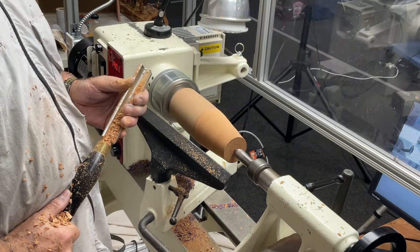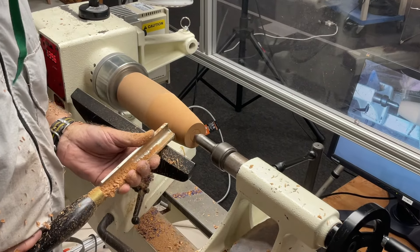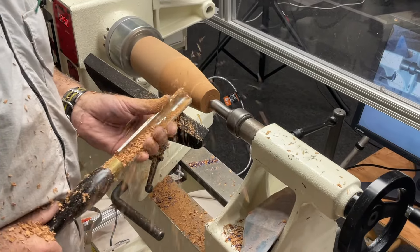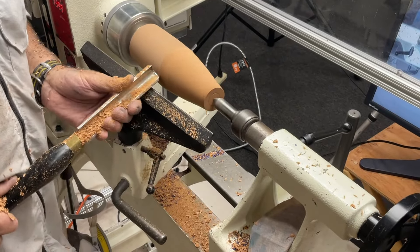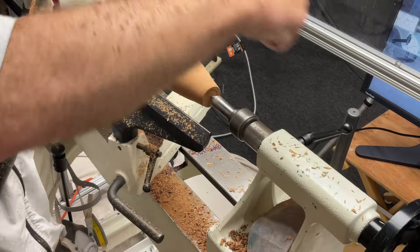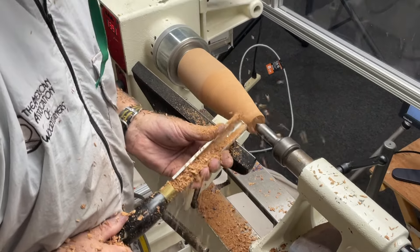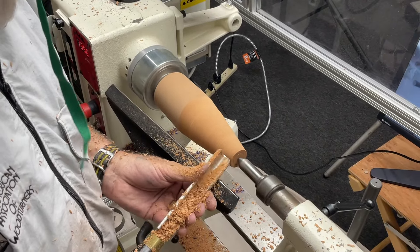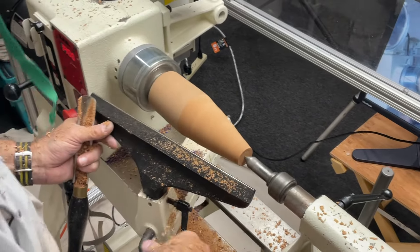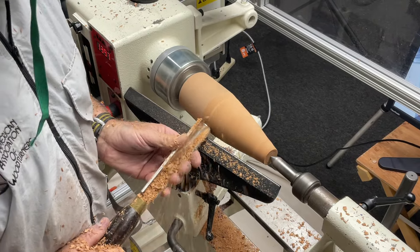It's kind of nice to rip through and rough something out for a while. I usually do bottle stoppers, handles, and things in batches of half a dozen or a dozen — same with trees. Right now I'm looking for a taper, trying to get to fairly close to finished size at the top of the tree. This is going to be the bottom and that's the top. This is cherry, and I'm using a thinner roughing gouge. This is one heck of a long piece. The cherry is very dry — this probably came from the same board as the one passed around earlier, which had a nice crack in it. I would not skip a piece because of a crack — the crack gives it character.